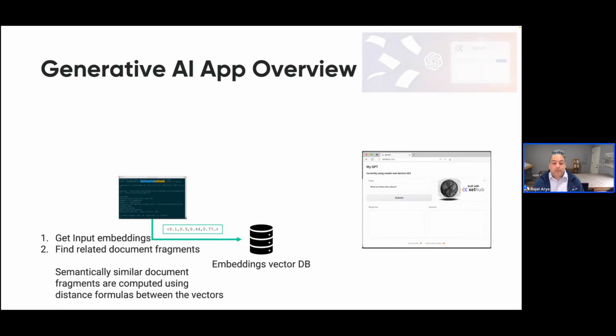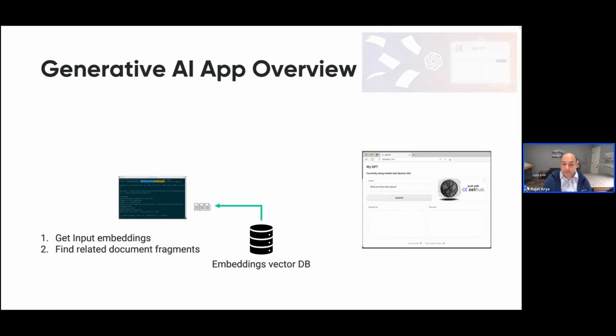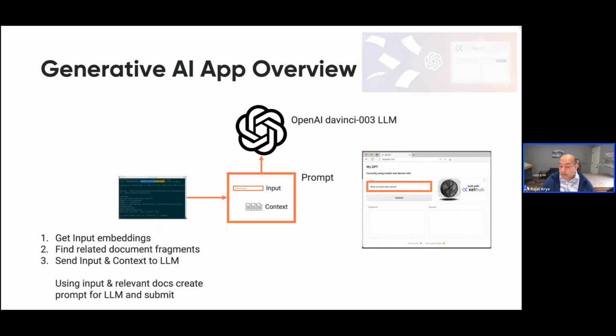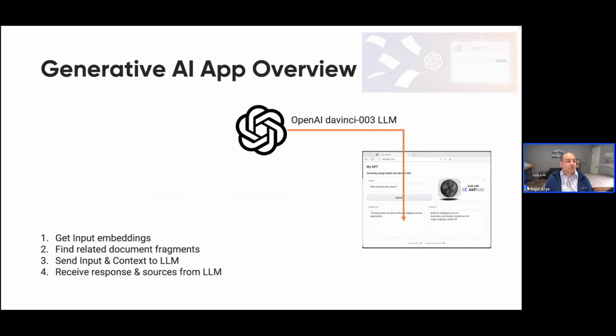We take those semantically similar document fragments and put them together as context with the input, and now we can create a prompt. We send this prompt to the large language model, to the foundation model. And now we get our response from the LLM, and it tells us which document fragments were used.